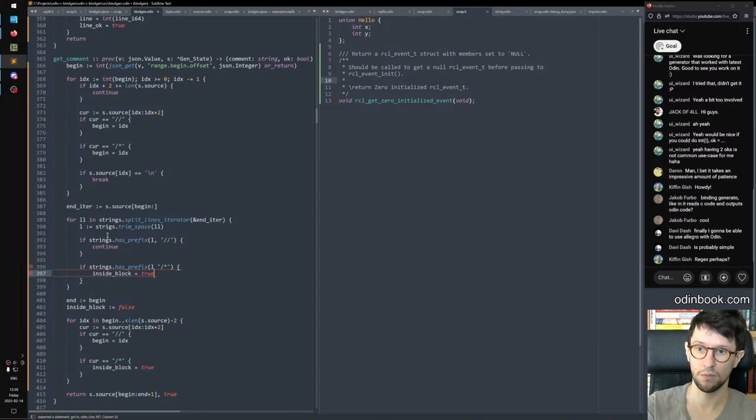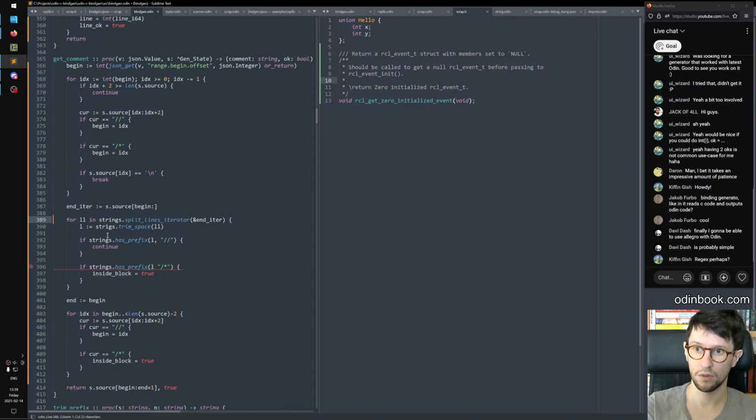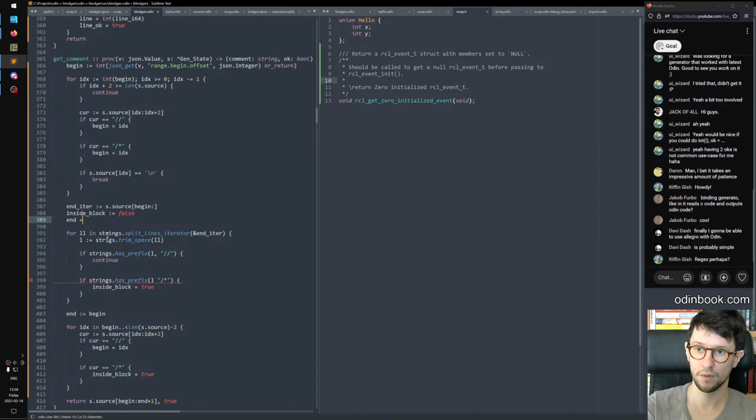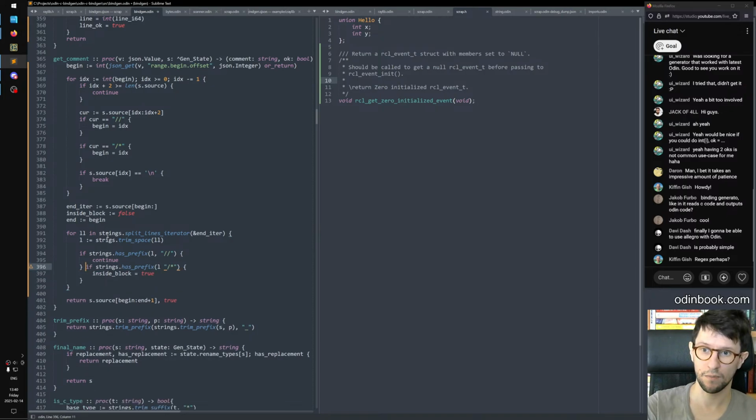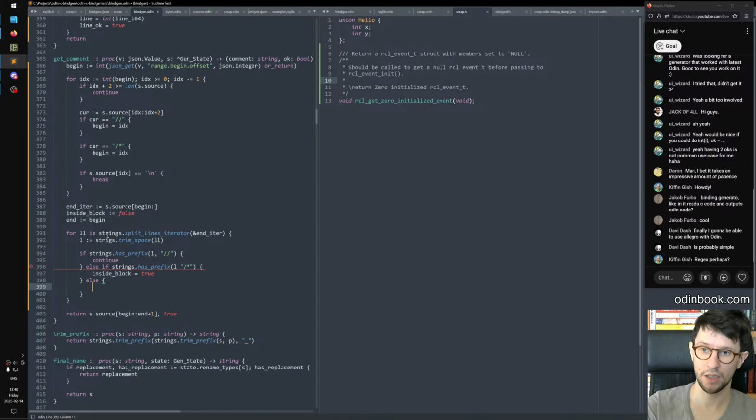I'm going to remove the code below soon. Like that, we're inside a block. We can just do this actually. Else if blah blah blah, else. So if the string didn't have this prefix, it didn't have this prefix.